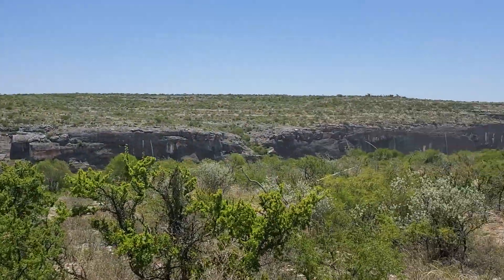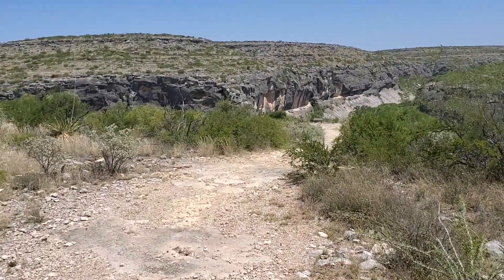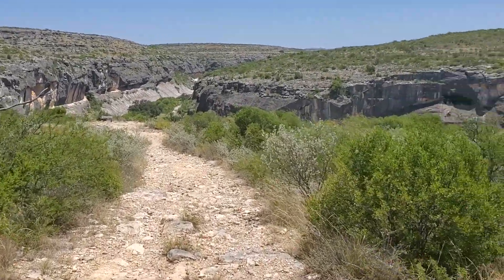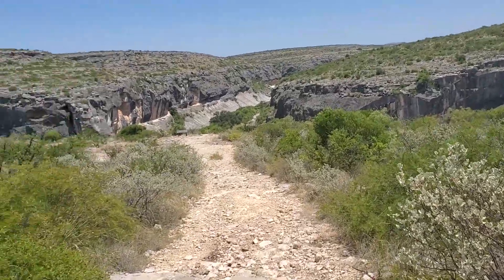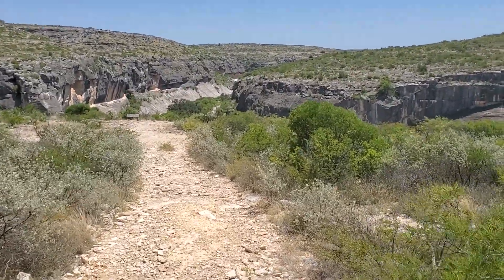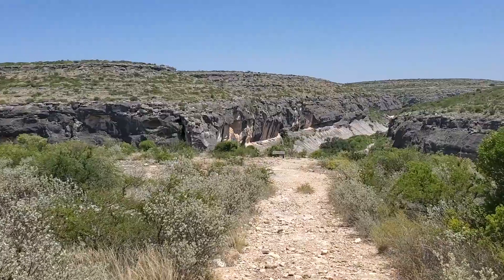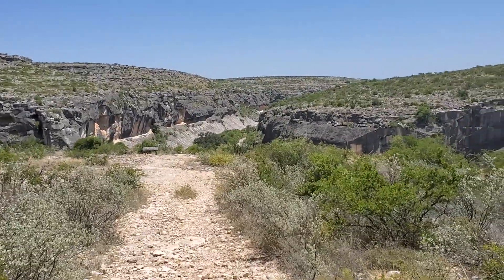This is truly magnificent, and I bet it's even prettier when they're not going through such a drought. See that green foliage down there? When I came down here in November 2015, the canyons and the areas around the road were pretty green — not forest green, but pretty green. Now you can see up there it's not much green and it's kind of dried out compared to what I saw before. But nevertheless, even with it as dry as it is, this is still really, really pretty.